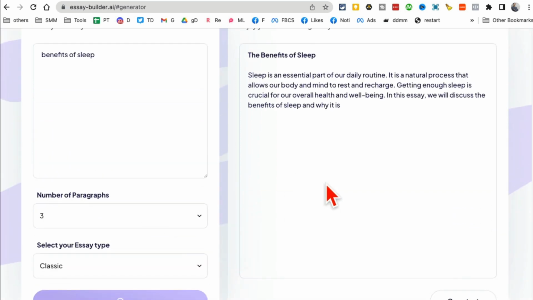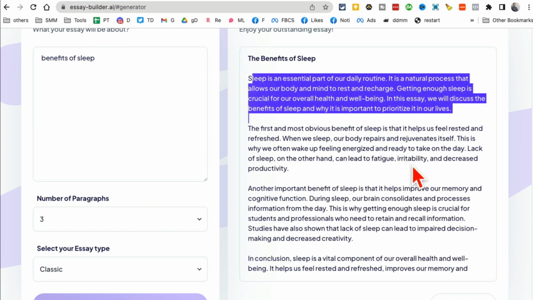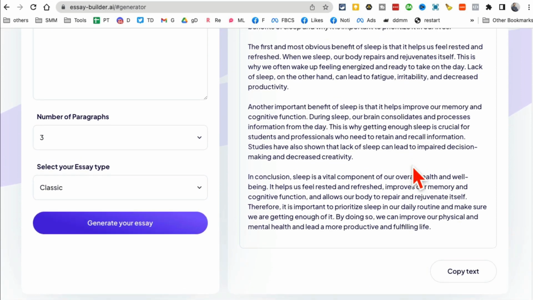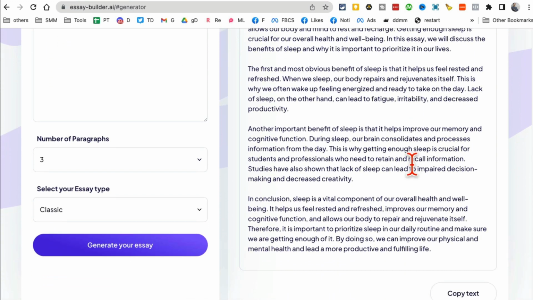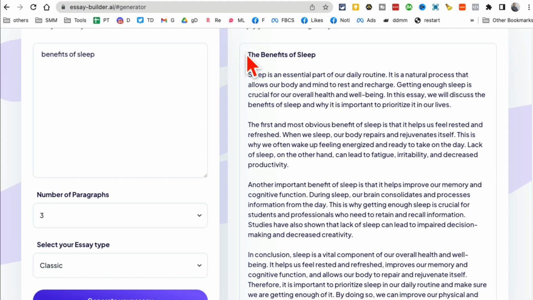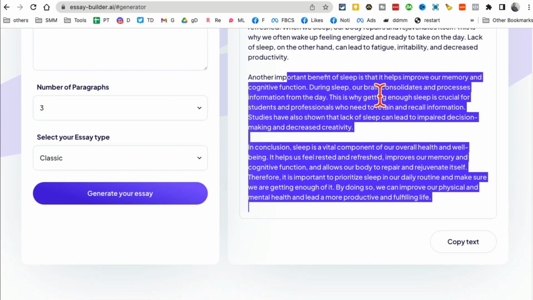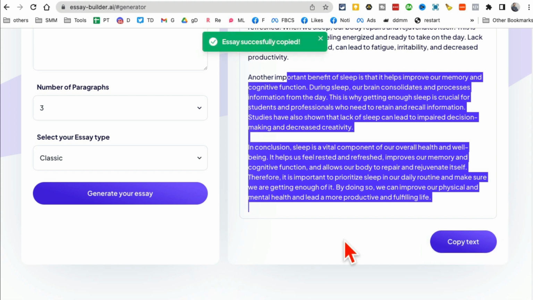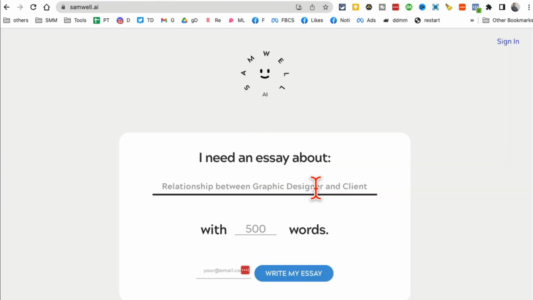And then you'll notice in a few seconds, here you go. It's creating my essay. 100% free AI writing tool. And guess what? Did you notice? I did not have to log in. I did not have to create an account. I can use this for free. And obviously, once you're done, copy text, and then you can use this anywhere that you want on your blog or any other place.